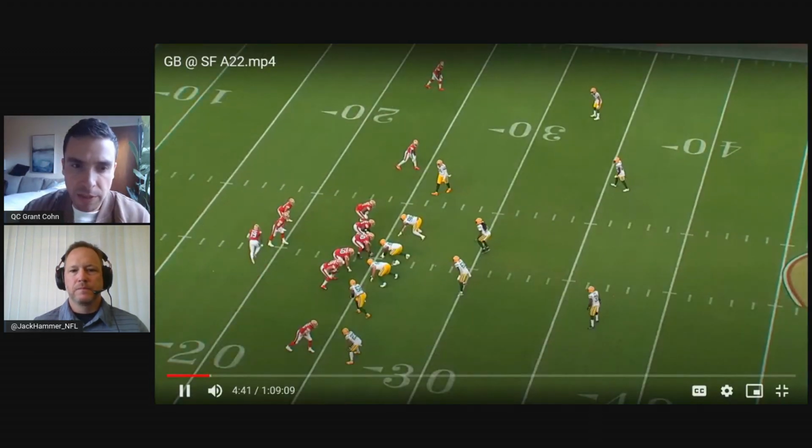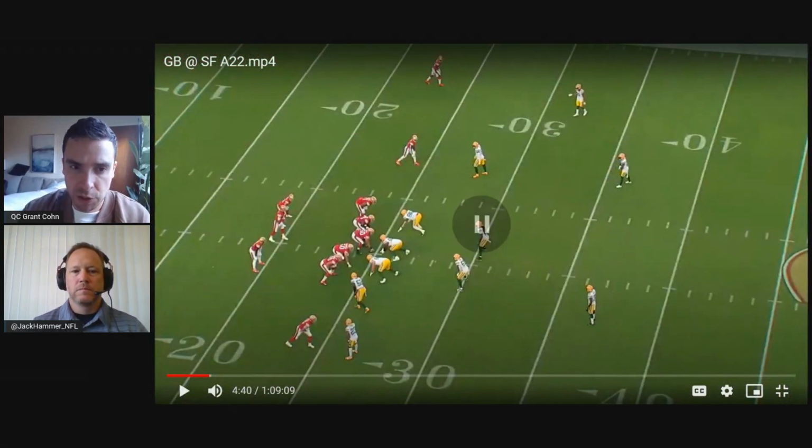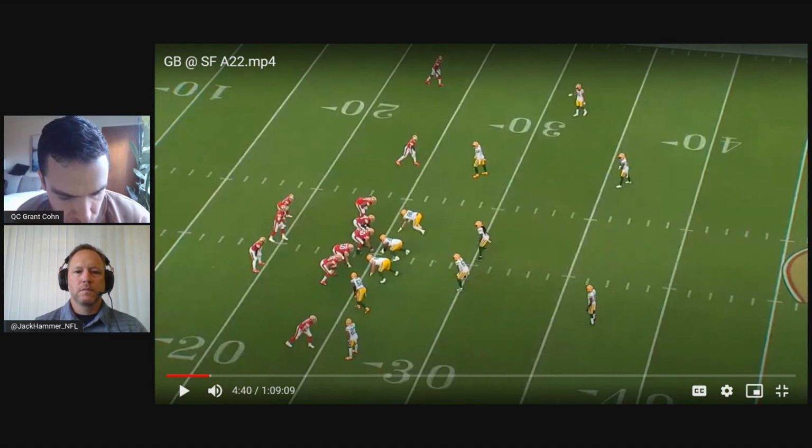Okay, so here's real quick. This is my thing, and maybe I overreact to it, but anytime I see the Niners on the first play in a formation like this, I think Kyle doesn't trust his identity today. Because to me, the identity of his offense is under center. Play action, run one way or the other. This to me is, well, that's not going to work in this game for these reasons, so we've got to do this and yada, yada, yada. It always seems like a weak first move from Kyle. And when I see it, I'm like, uh-oh, he's not super confident this week. Maybe that's me reading too much psychoanalysis, but that's always what I think when I see first play shotgun.